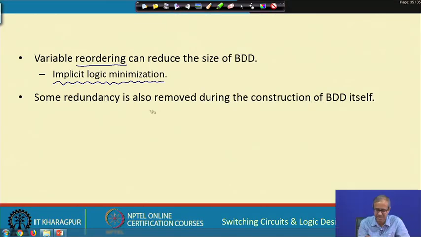Now, a smaller BDD may mean a smaller circuit. And during the construction of the BDD itself, as we had seen, some redundancies are implicitly removed. So, when we use a BDD, we are already carrying out some function minimization while we are applying the reduction and merging rules to get the ROBDD, right.